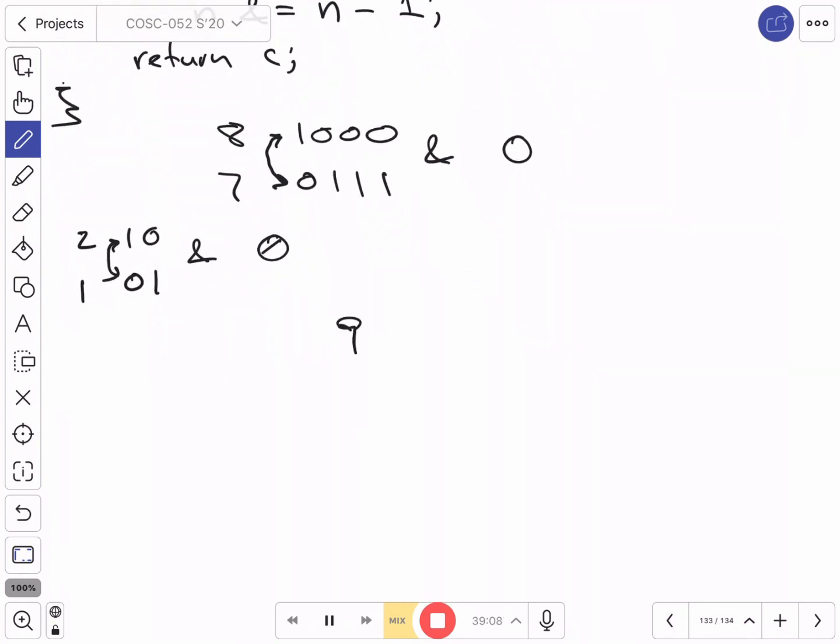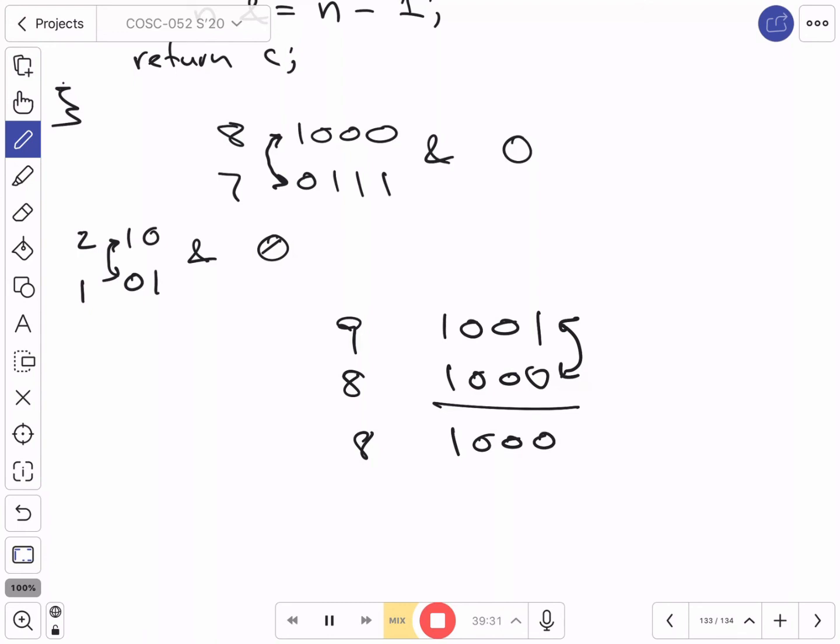If I have 9, which is 1001, and I subtract 1 from it, I get 8. Again, I guarantee a bit mismatch in one position, and now when I AND these two together, I get back 8. Subtract 1 again: now I get a bit mismatch here, and all the others are 0. When I AND these two together, I get 0.